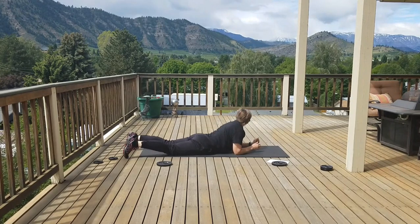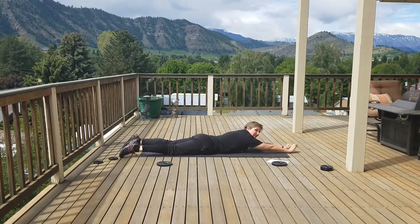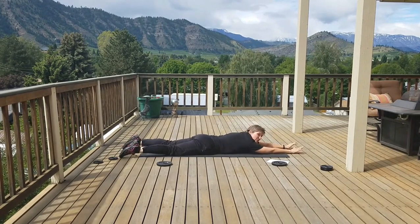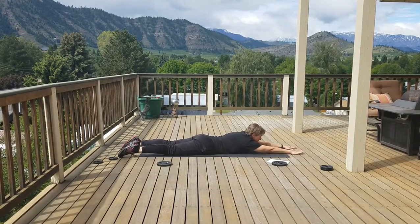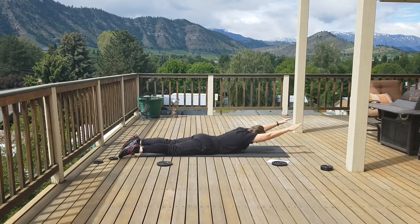So we want to really get long, extend out long, reach through those fingertips, reach through the toes. So you're not going to be bending your legs or your arms. Keep everything nice and straight. In fact, you can also alternate one at a time. If you have trouble in your shoulders or in your hips that you can't lift both arms, you can always modify.